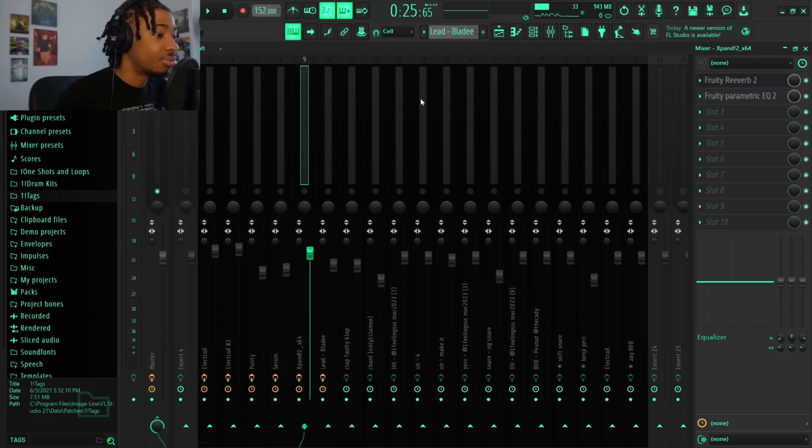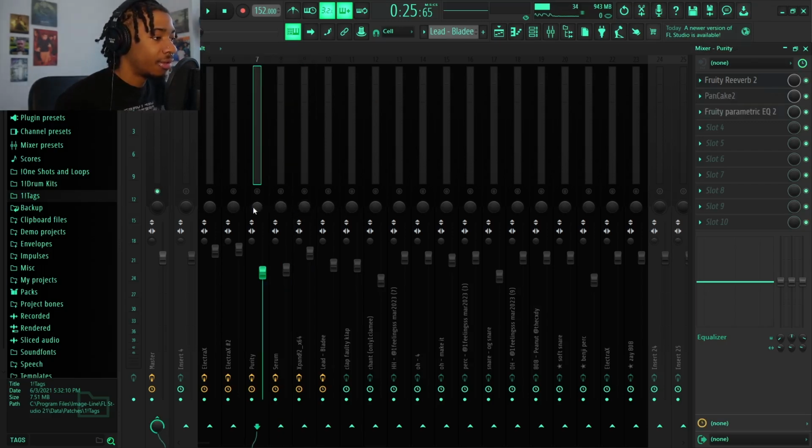So sound selection is really important, using quality sounds, wherever you're getting your banks from, or your sounds, your one shots, whatever, they should be solid sounds, things that people really use. Sound selection is also important because bad sounds could force you to put more EQs and effects on them.